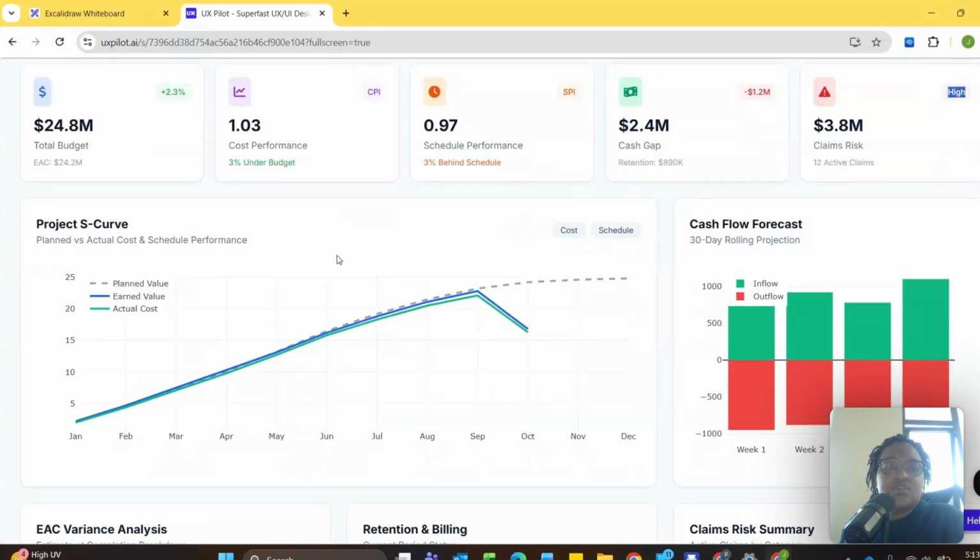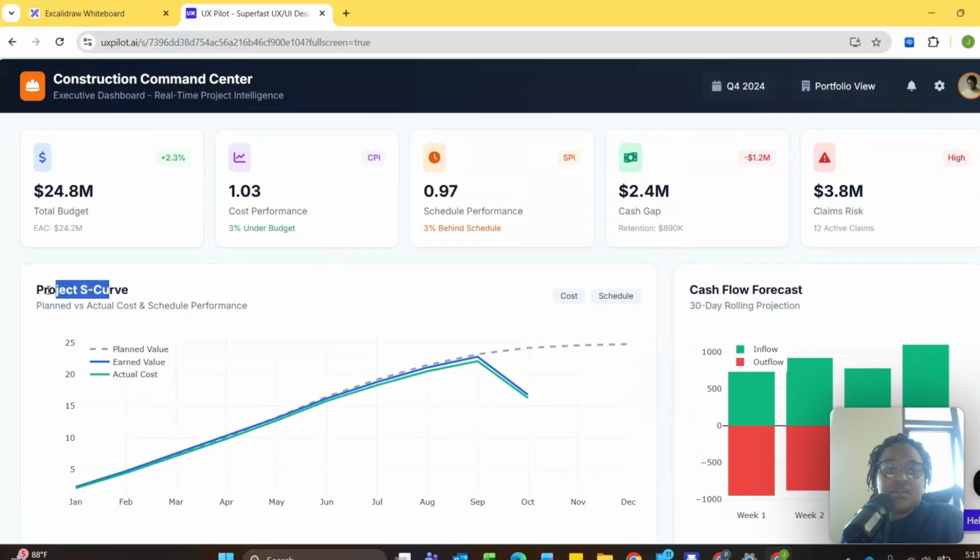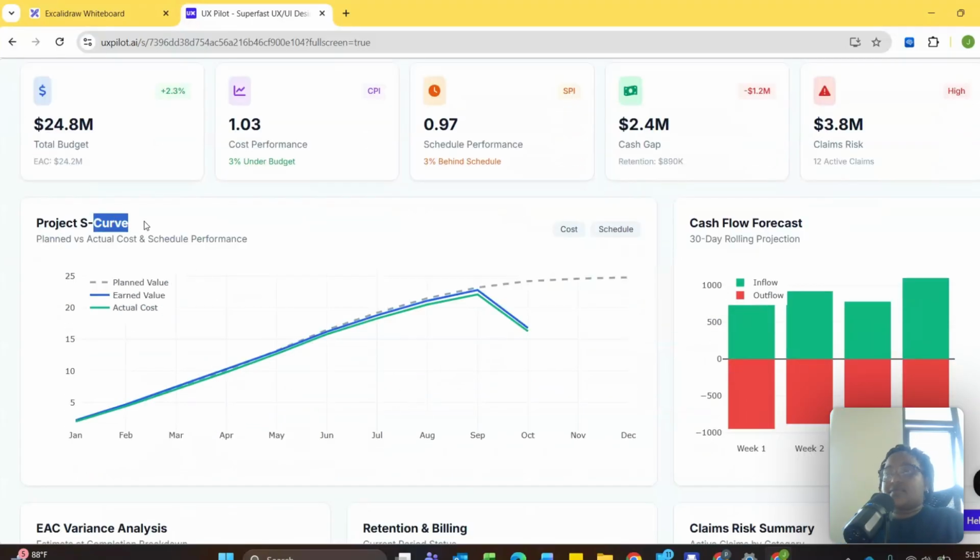Another issue is analyzing the impact in terms of planned and earned value. This S-curve is a very famous performance indicator or analysis in the construction field, which essentially analyzes the planned versus the earned value versus the cost, and this is viewed on different timelines. What's the earned value? What's the cost? And how are we moving up to now? This is viewed both in cost and timeline terms and in money terms. So this is a very important analytic.